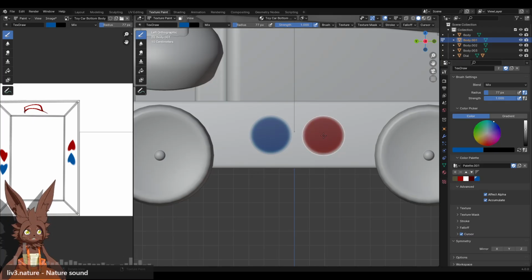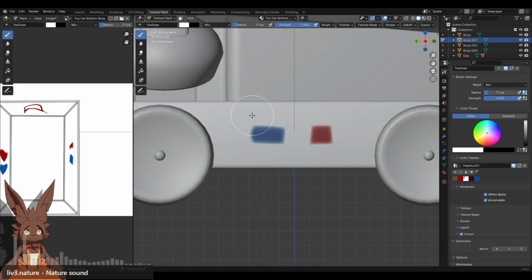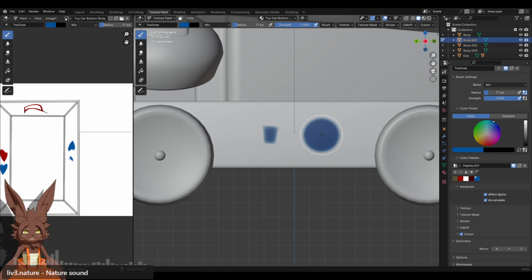And just, I don't know, do something like this. But then, like, do this, just so I know like where the dot was. And then same thing with the other one.